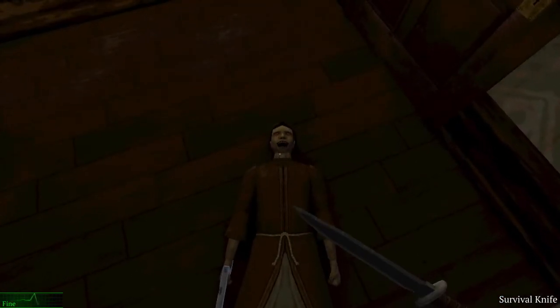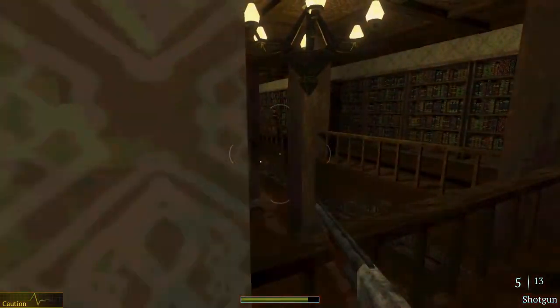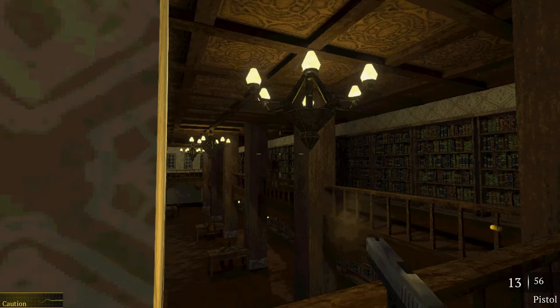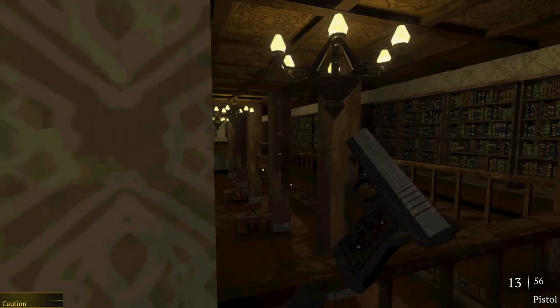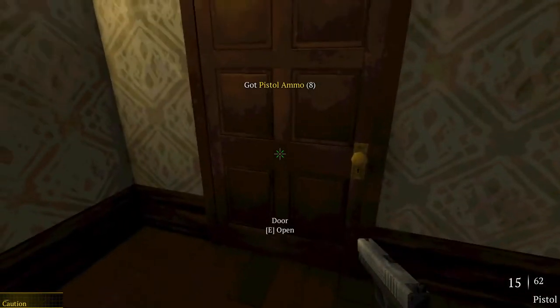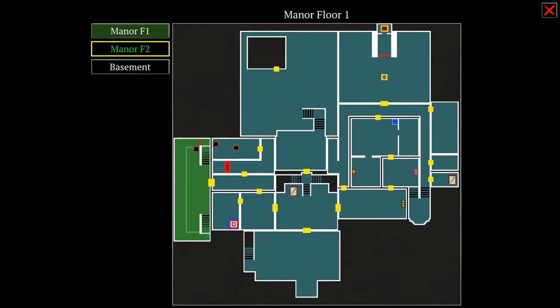You're kidding me. We have Ganados. And they, oh crap, ow. Okay, I got him. Oh crap, okay. Careful, don't die. Got you. Oh, headshot. Yeah. I play Call of Duty 4. Oh, and they gave me ammo. Nice. So we have a library, what seems to be the case. Jeez. Okay.